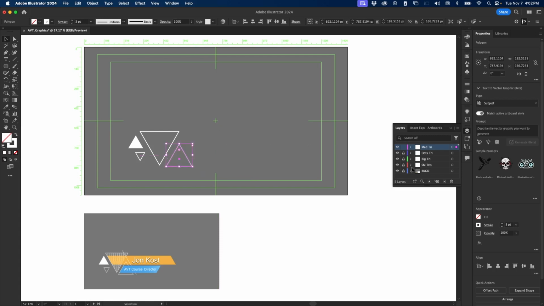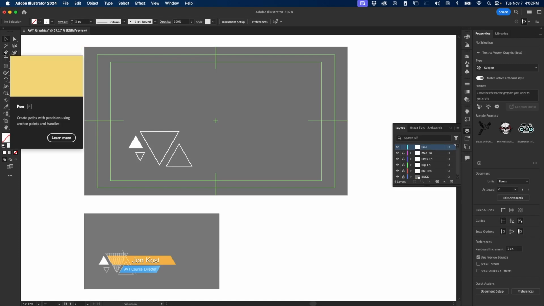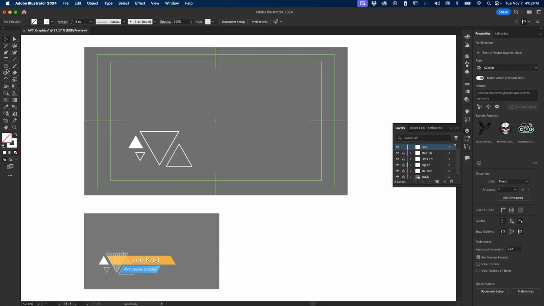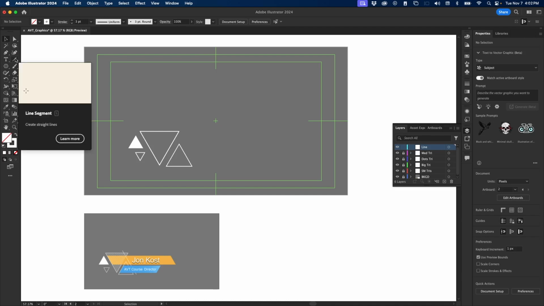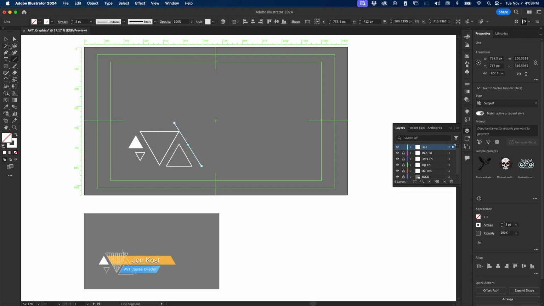So we're getting through these triangles pretty quick, which is great. And then we're going to add some things to it. So I'm on layer 6 now, and layer 6 is actually a line. In Illustrator, there's a few ways of making a line, like the pen tool here, or the line segment tool, and that's what we're going to use right now. It's nothing fancy. And we're just going to come down and do not hold shift for this.